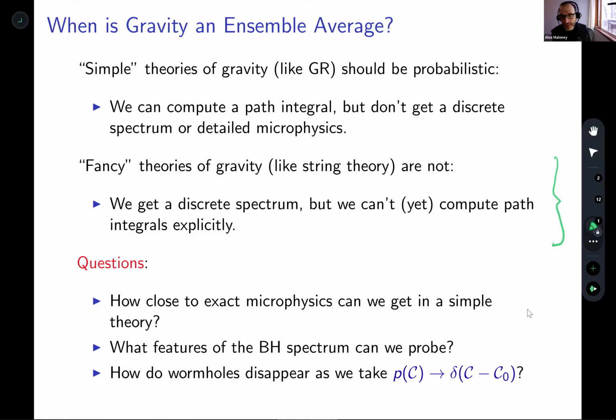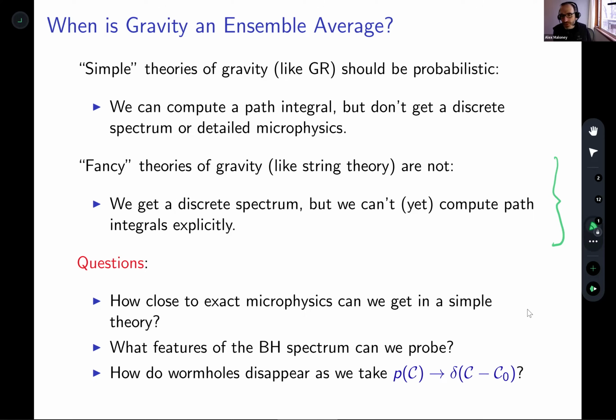And then there are fancy theories of gravity, like the one that you just described. So, for example, the gold standard example of AdS/CFT is a duality between type IIB string theory on AdS5 × S5, which is equivalent to N=4 Yang-Mills theory. Those are exact theories. N=4 Yang-Mills theory is a theory. It's not a probability distribution over a space of theories, at least if we work at fixed couplings. And so that is an example of a theory that is not probabilistic.